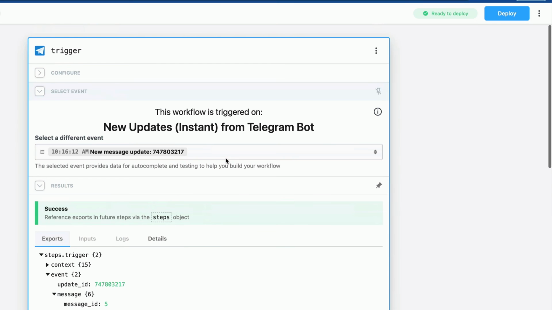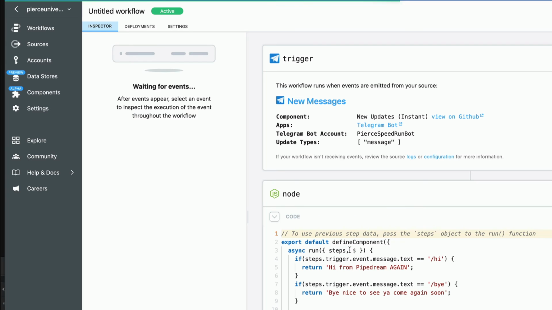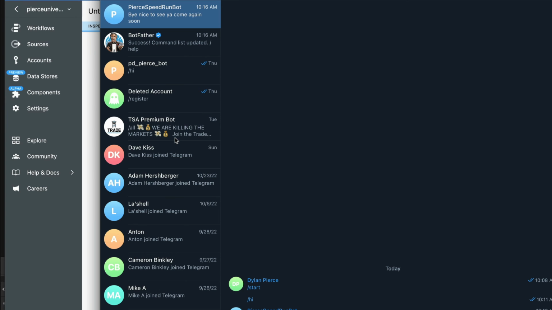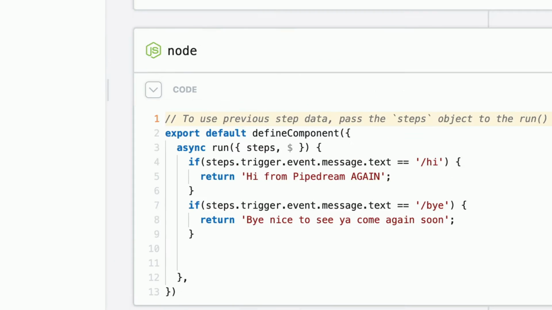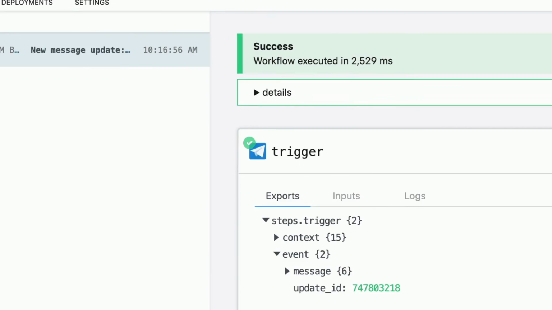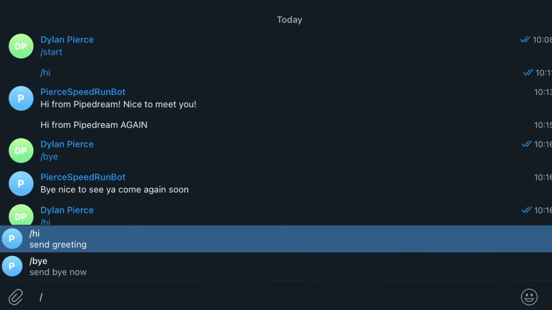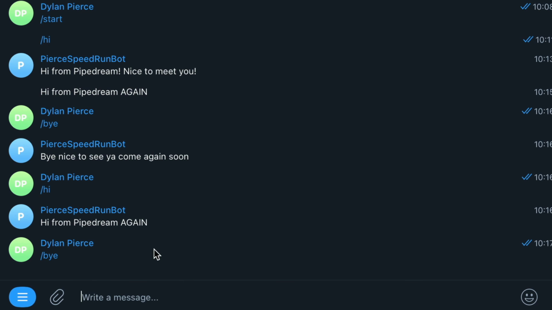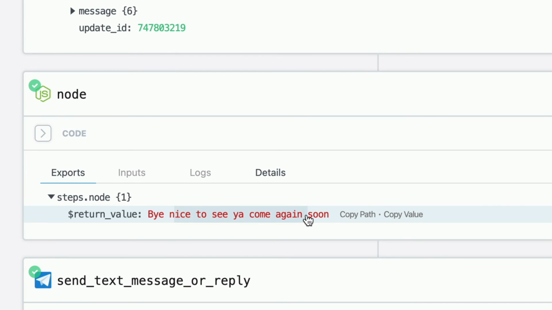To finally wrap this whole thing up, we'll click deploy. This will make our workflow live, and we don't have to select between test events anymore. It'll just work automatically. So now I can send the hi greeting once again, and we can see the event show up in the event inspector on the left and inspect the results, and it will automatically run instead of us having to select the event. And once again, do the slash by, and it updated.